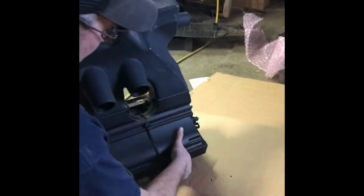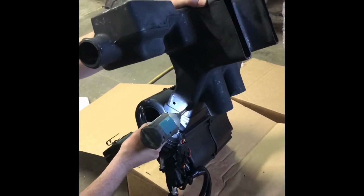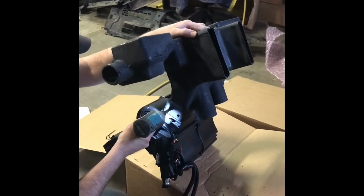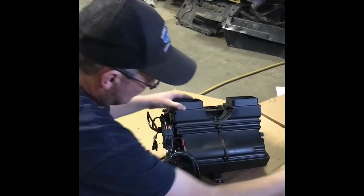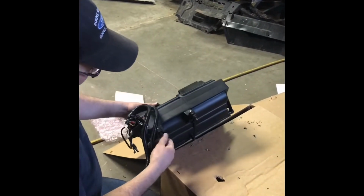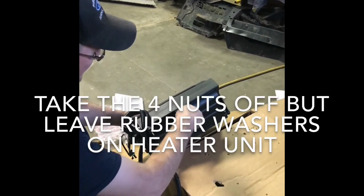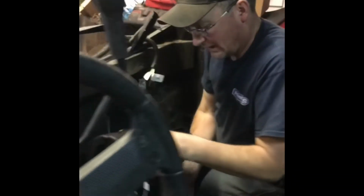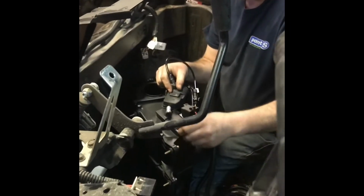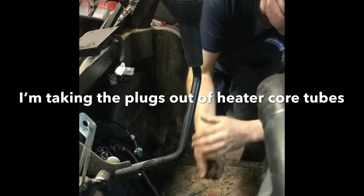Switch to this side. Get these nuts off here and leave the rubber washers on, and push them all the way back so that we're about ready to mount this thing in. Actually, what we're going to do is hook these hoses up first before we get any farther. It's so much easier to put the clamps on them right now than the hoses. So that's what we're going to do next.